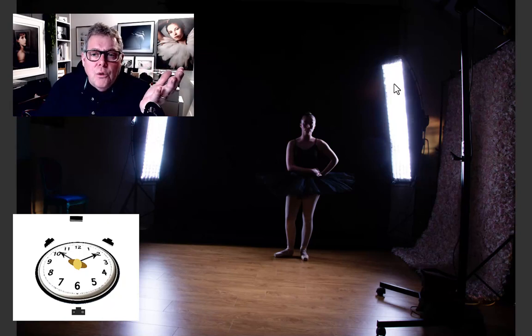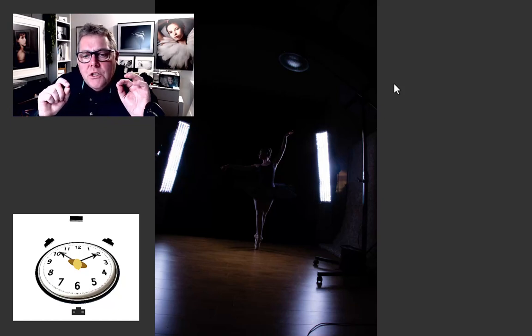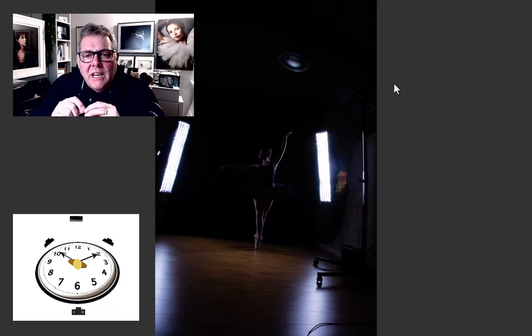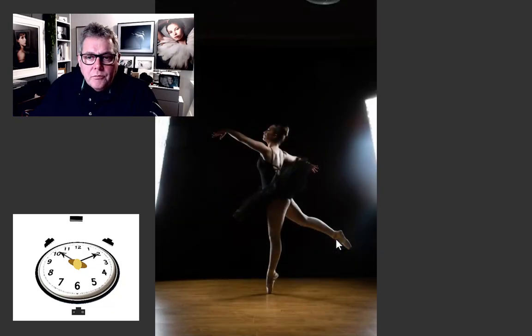This shows the 10 o'clock light on its own — it's gridded, the light is softened, and there's a little flare blooming but not a lot — metered identically to the other side. Then we see the 2 o'clock and 10 o'clock lights together, and then all three lights. In this frame the dancer is slightly outside the overhead light's sweet spot — you can see the illumination on the floor with no shadow from above. In the next image she's in the right position and as she leans back the overhead light falls onto the body.